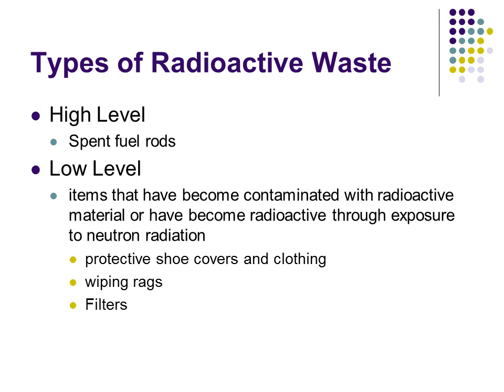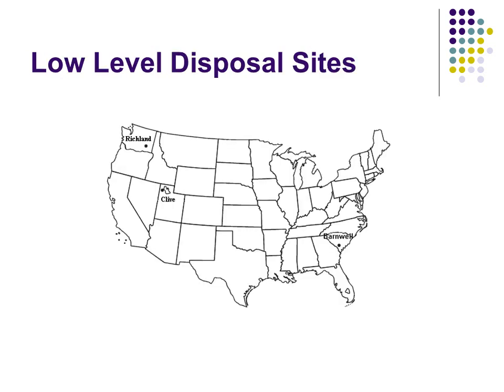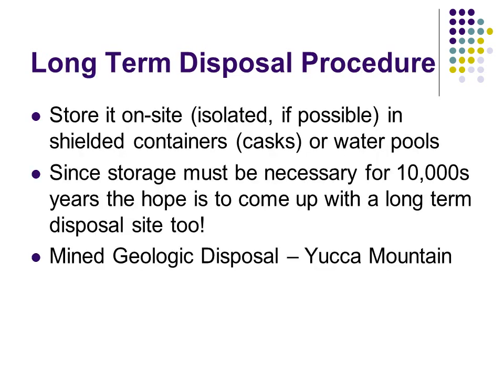Low-level waste is basically like protective clothing that workers wear when they're around the nuclear power plant. Low-level radioactive waste is probably not even very radioactive. However, they still must deal with it. They still must dispose of it. Basically, they can dispose of it by storing it on site and disposing of it as ordinary trash, or there are some disposal sites, as shown here, some special landfills. Sometimes they just dig a trench on the site, put it in containers, and bury it. So the low-level radioactive waste is not a problem. The big issue is the high level.